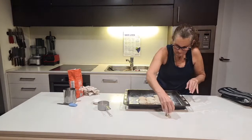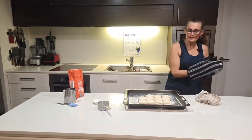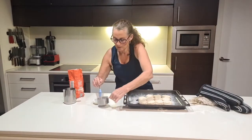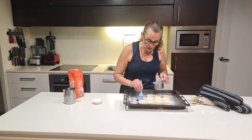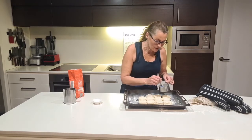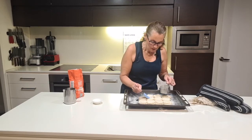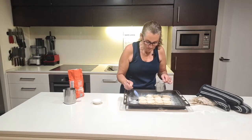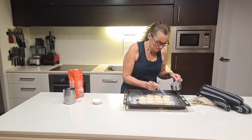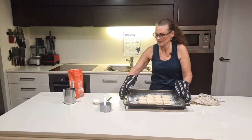There's a little weird one at the end. Okay, and we pop this in the oven for 10 to 15 minutes. Oh, it's good to glaze the top just so it browns up a little bit. I'm just using a little bit of soy milk. You could use a little bit of maple mixed with the milk. Apparently that makes a nice colour as well, especially if you're going to have sweeter flavoured scones. So just a little bit of glaze on the top. You could put some vegan butter on the top too if you prefer. And then they go in the oven for 15 to 20 minutes.